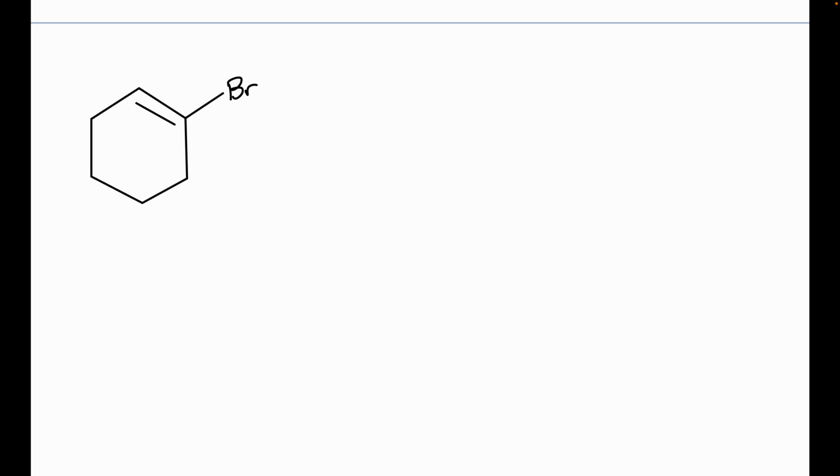So for example, our halogen could be attached to an sp2 hybridized carbon, like in bromobenzene here. And this will work just as well.